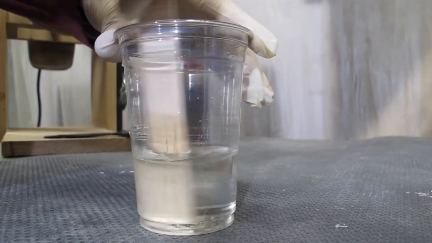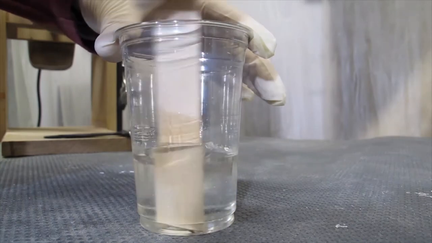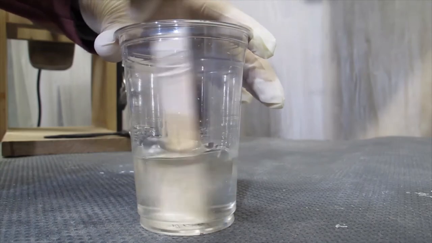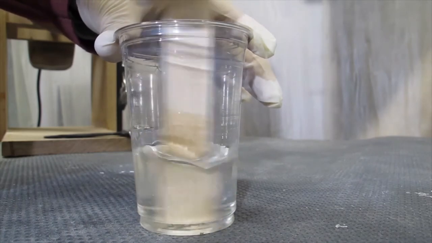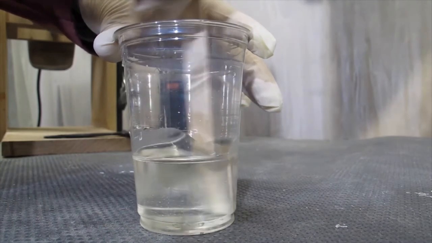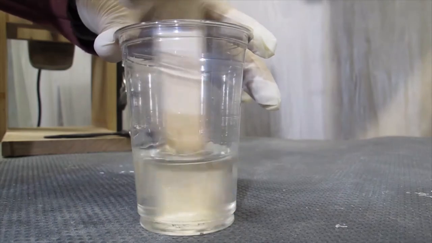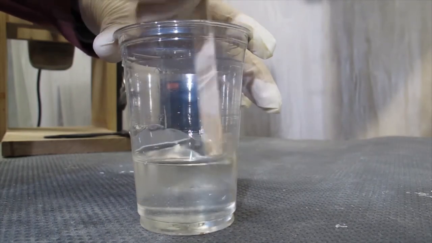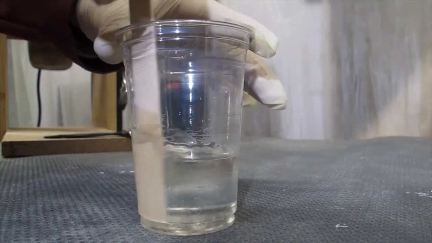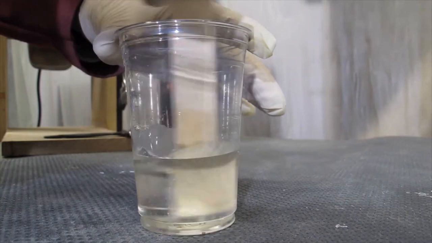Of all the resin I've ever mixed, doing it this way, I've never had a failure. It's always cured. By putting the hardener in first and then putting the epoxy resin and pouring it through the hardener, the hardener will always make contact with all of the epoxy resin and the resin can't stick to the sides of the glass. That is where you'll get issues with resin not curing properly. If you don't scrape it off the edges thoroughly enough, you'll have soft spots in your resin that hasn't cured.